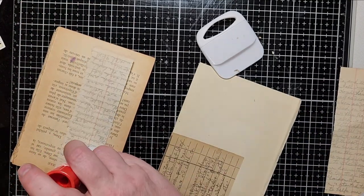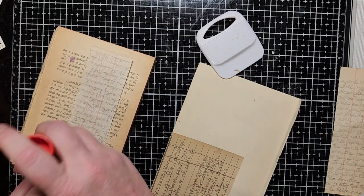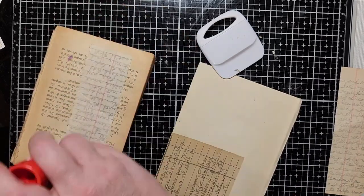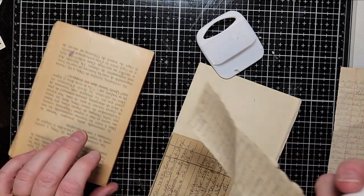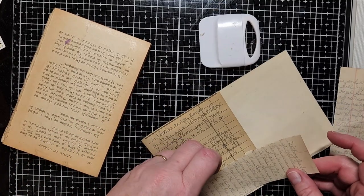So this was somebody's little pocket notebook. I think it was a gentleman who taught lessons. He had a list of his students and their marks, and the date of his diary was the 1870s, as I recall.